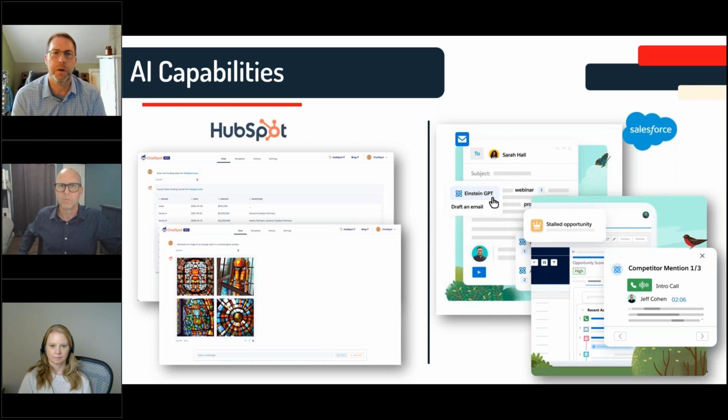Chris, yes, HubSpot, definitely great generative and predictive AI capabilities out of the gate as well. But from a Salesforce perspective, they've got the trusted data layer, so your data's protected and you're not releasing your data out for anybody to get inside business information. All those types of things are already in place. Salesforce's AI approach is very conversational. I'm very impressed with what they've been able to do so far.